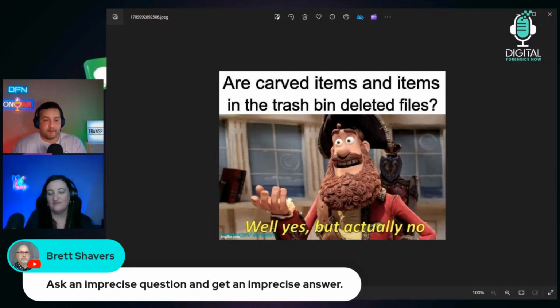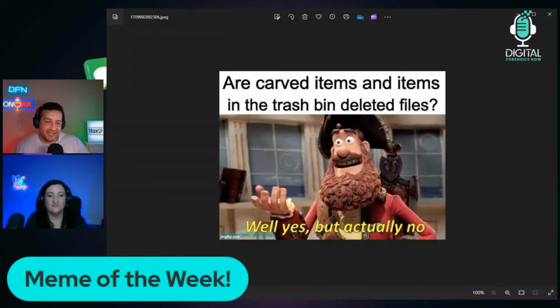Deleted can have different meanings, right? And I see a movement, and actually Jessica's the one that kind of put me in that direction: don't talk about files that were deleted. Let's talk about recovered items. That's a little bit more precise. Of course, in some contexts we need to use the word deleted, which means we need to be more precise when we use it. And I found myself telling my prosecutor, "Well, yes, it's deleted, but no, really."